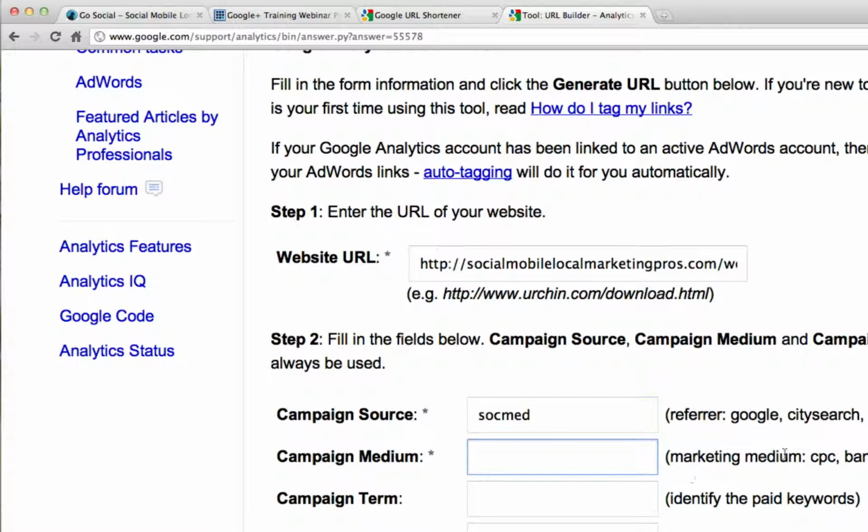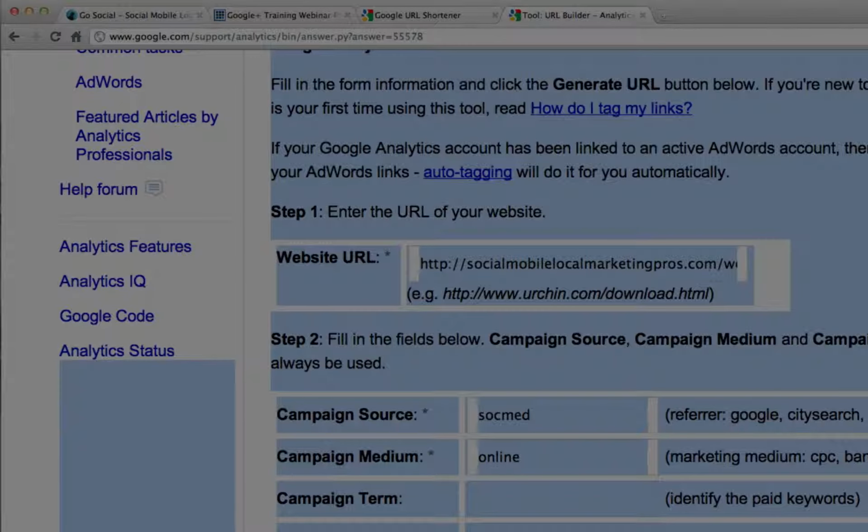And then the medium, it could be, I'm going to put in the word online, but if this were part of an email, you could do that. So if it were a newsletter, that would be your source. If it were being sent over email, it would be the medium. And then in the area that says the name, we're putting in unique identifiers, and in this case, I could put in either my shorter name or my full name there. And the last step to this is that I will generate my URL.